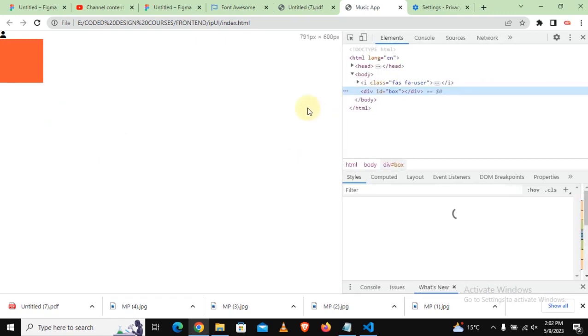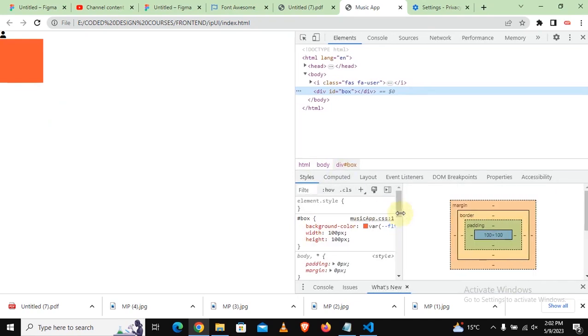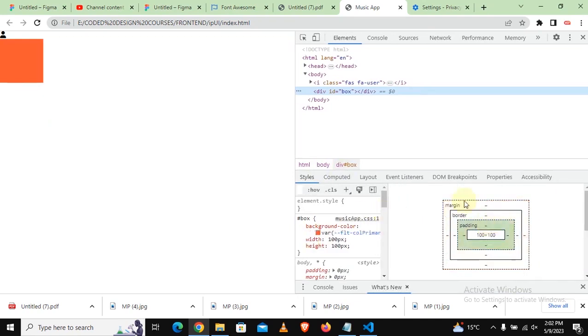yes, here it is. Okay, this is a box model. As you can see, any HTML element is composed of, let's say, these sections. Like, as you can see, we've got the actual area, which is this one.